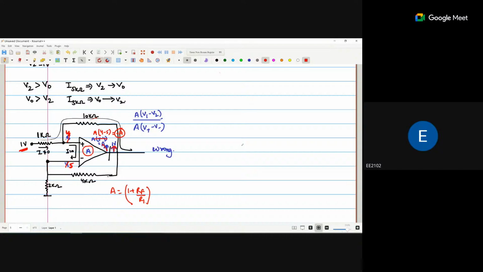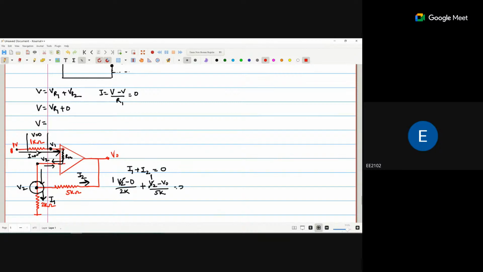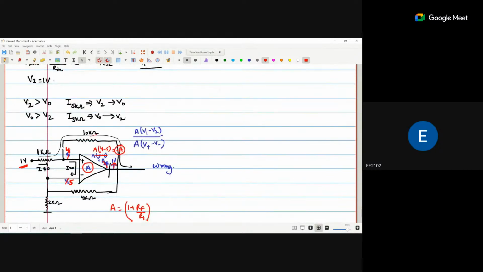Clear? Yes. Any doubt you can ask. We are not solving this question. I am just explaining that input current is zero only for the negative feedback. Previously we considered the current across this 1 kilo ohm is also zero, but here one loop is created, one feedback path is created, so current is not zero in that case. Input current is zero, but current is not zero through the 1k. The current will pass through the 10k resistance.